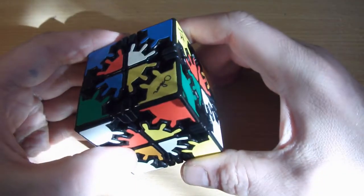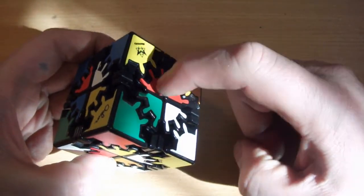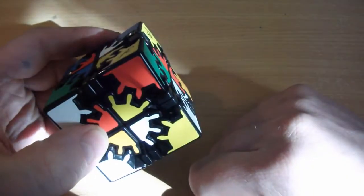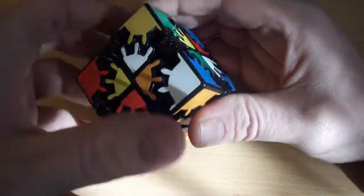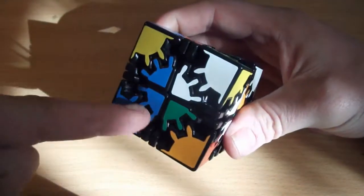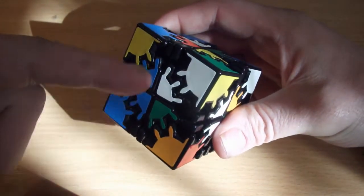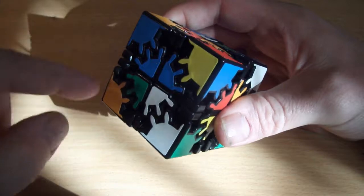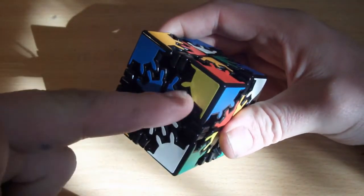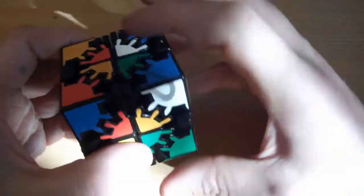You should actually do a 2R at the end to put things back where they began, but since we're not dissolving the outer corners, without that 2R the centers are still matched up with the corners, so I don't usually bother. I can see a nice situation where I've got a red-yellow corner and a red center, and a red corner and a yellow center, so matching those up will solve two at the same time. I need two unsolved ones in the swap positions on the left face, so let's rotate that.